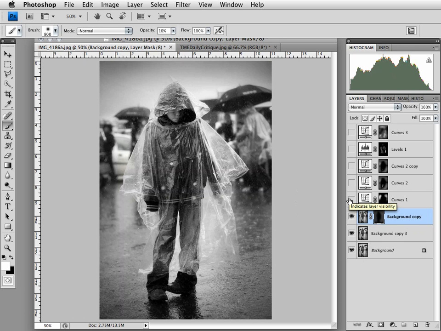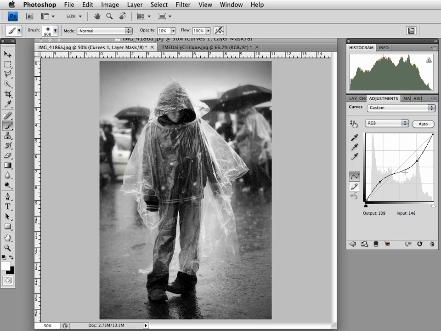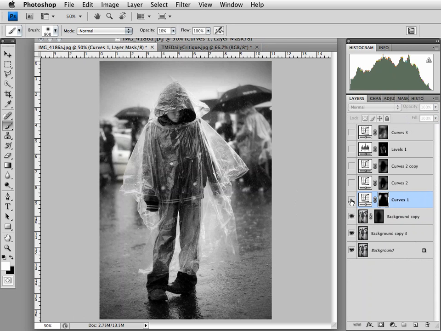What else could we do to bring the main subject forward and lessen the background? Lower the contrast on the background. And what do we do when we want to lower contrast? From a luminosity standpoint, we flatten out the curve in that part of the image, and this is really representing almost all the values in the image in the background. So I've flattened almost the whole curve, and then I only applied that to the background. There's before, and there is after. So far, here's what we've done.